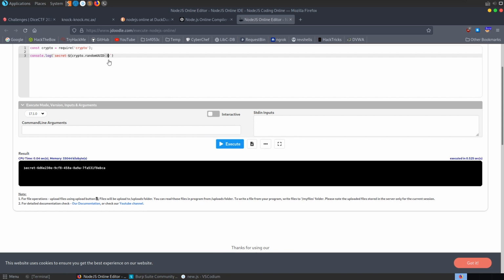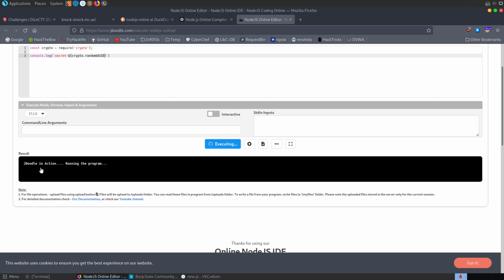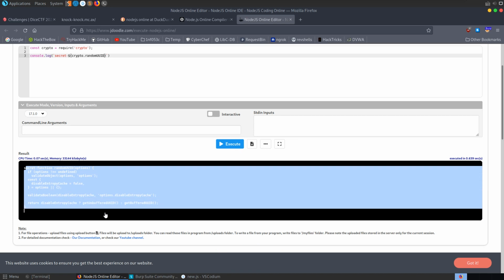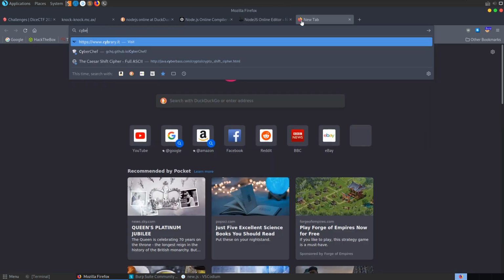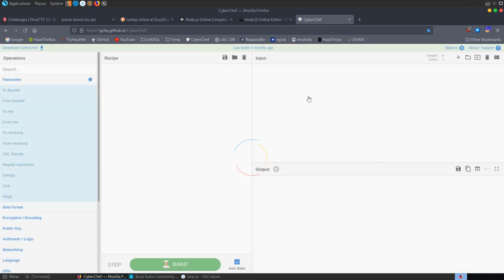So what we can do is just go ahead and say, this is the code that we want. So we're going to want to try and encode this. Let's make it into Base64. And you could do this in Python, or you can take it to something like CyberChef, which I quite often use for this sort of stuff.